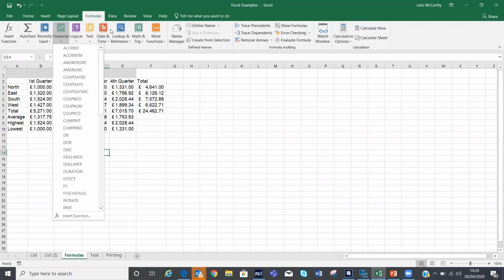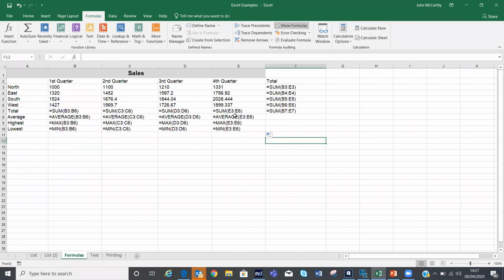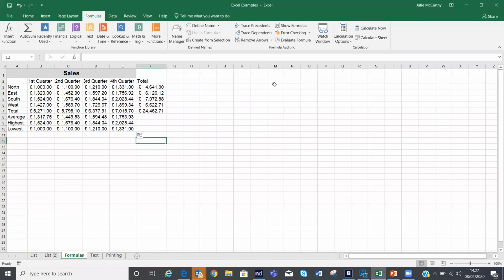One of the really useful buttons in formula is this button here, show formula. So sometimes you open a spreadsheet that somebody has sent you, you're looking at it and you think, where are the formulas? I know there must be some in here, but I don't want to click on every cell trying to find them. So when you click on show formula, it will open up all the cells that have a formula inside them, and it actually shows you the formula that's in there as well. So you could print it off in that state, do a little bit of analysis, check the formulas are okay. It's an on-off button. You click on it again and it just shrinks it back to showing you the answer.